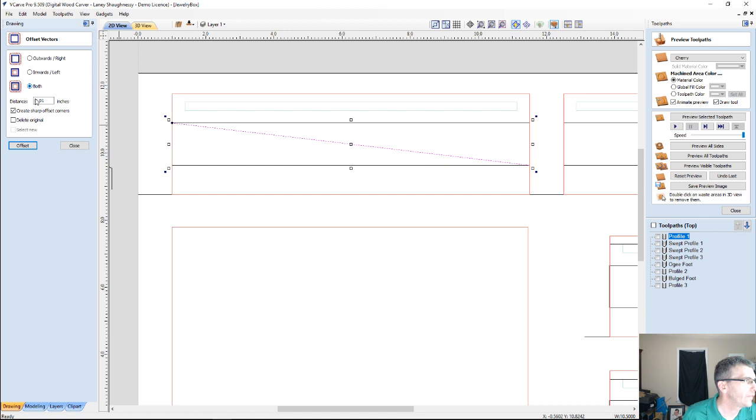And so what do I want an offset of? Let's go, if my V-bit is cutting, let's go 0.15. And if I offset, let me undo that, because I want to make sure I select new. But if I'm going in both directions, it won't let me select new, so it's going to be a pain in the butt. So I'm just going to go in one direction, then the other.